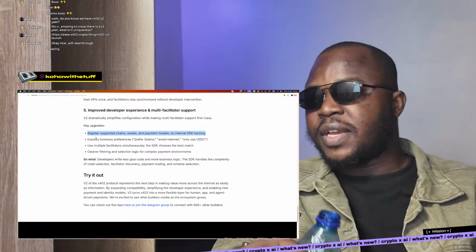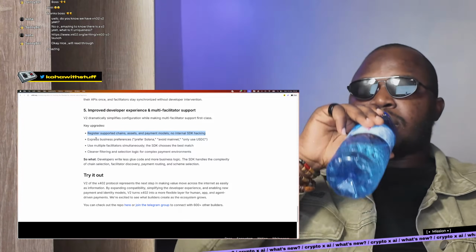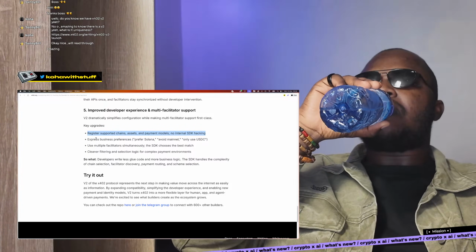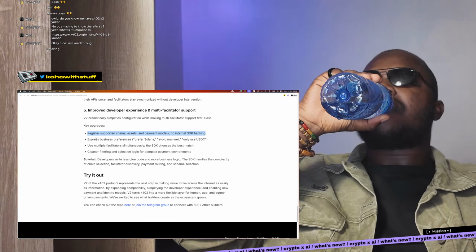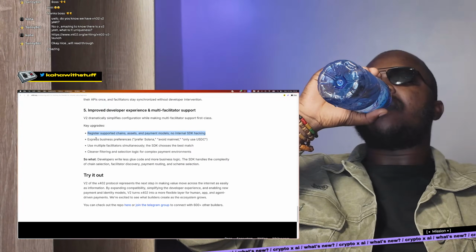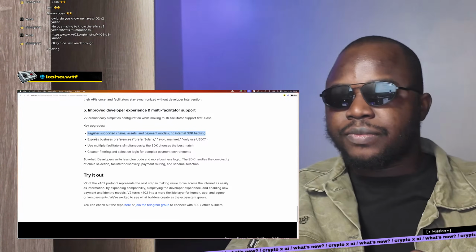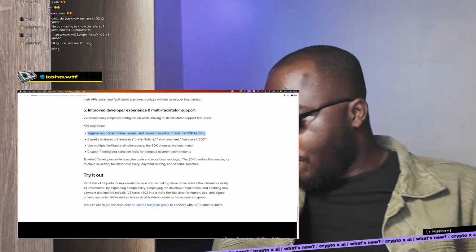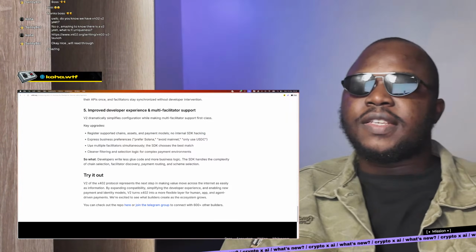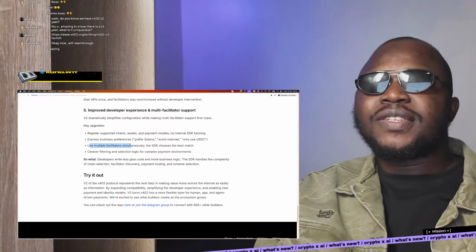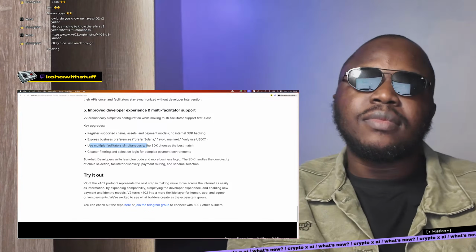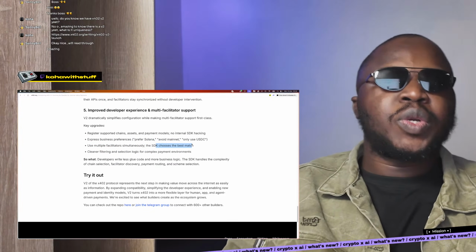So you can probably make it easier to declare this stuff. They're saying you can use multiple facilitators simultaneously. The SDK will decide which one is best.